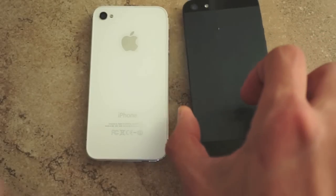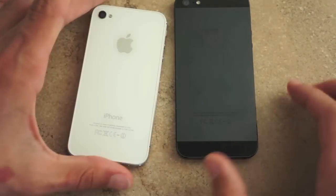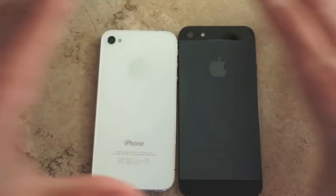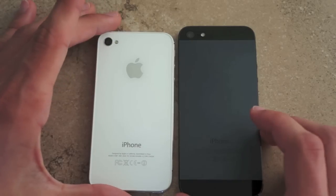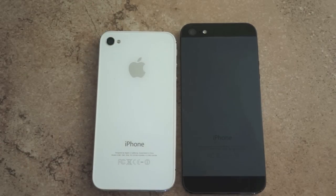One of the main differences of these phones is the construction. So let me show this off to you. So with the 4 and the 4S, the front and the back was completely made out of glass. Which really didn't make the phone any drop proof. So you'd see shattered backs, shattered fronts. It looked really nice, but if you want something durable, the 4 and the 4S was not going to be the phone to choose unless you're going to put a case on it.